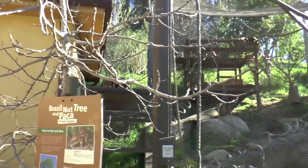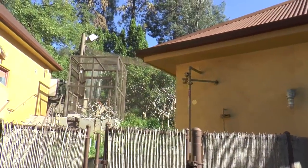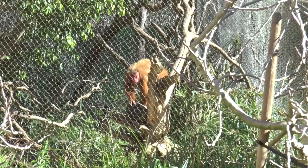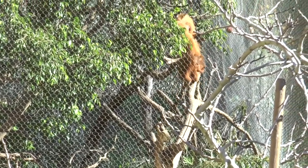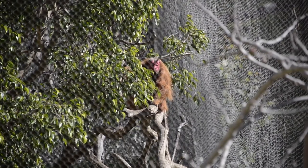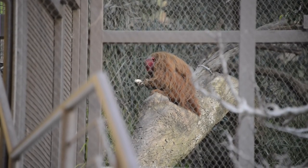Next, another creature of the Amazon, hidden in the back due to their skittish nature, almost as if they were off display, the bald wakari. The Los Angeles Zoo began working with this unique species over 50 years ago. And if you want to talk about what's rare in these Americas, this is as good as it gets. What you're looking at are the only wakaris on display outside of their native range.